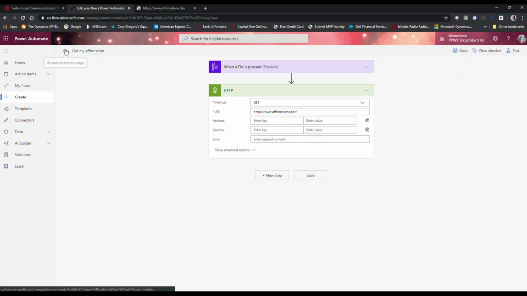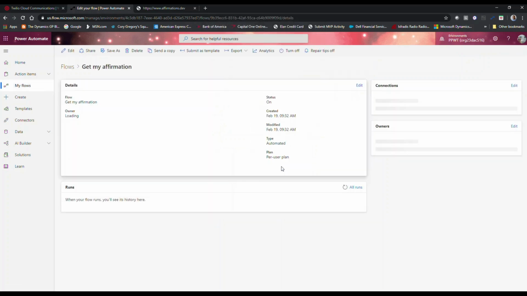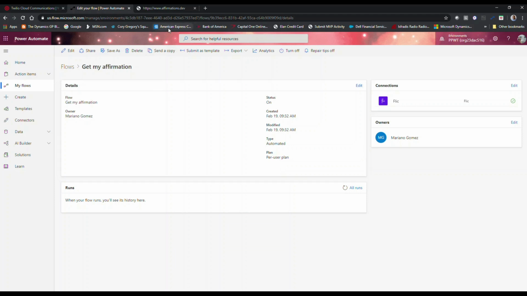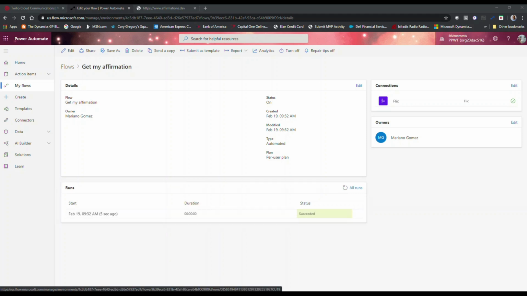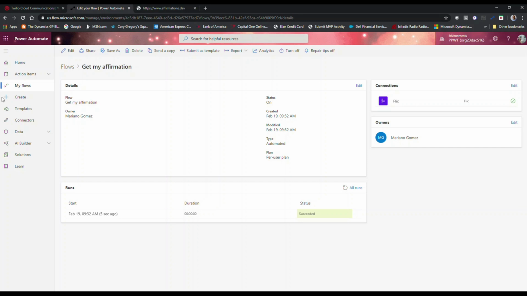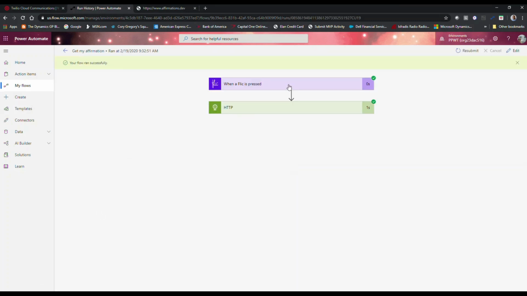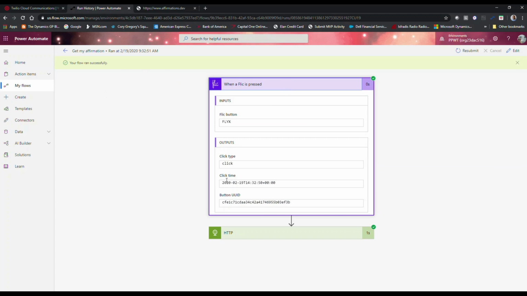So I'm just going to go here, hit OK, and click this particular Flic button that I have. I'm just going to switch over here so you can see. All I'm going to do is press this, and boom. When I go back over here, I should be able to see this run happening, which as you can see succeeded here. And the reason why we need this is because we need to be able to obtain the actual payload. So as you can see here, the Flic was pressed.